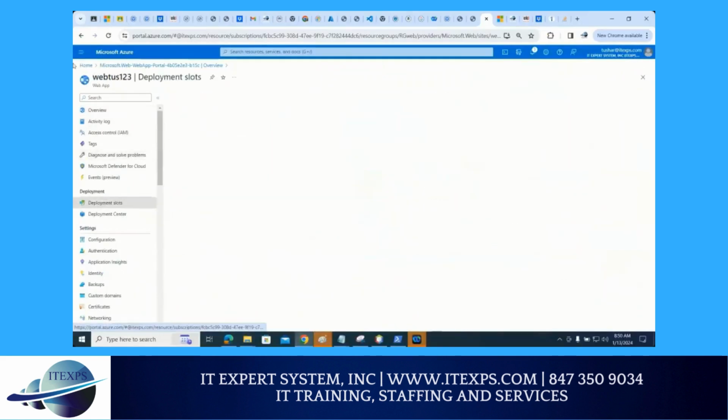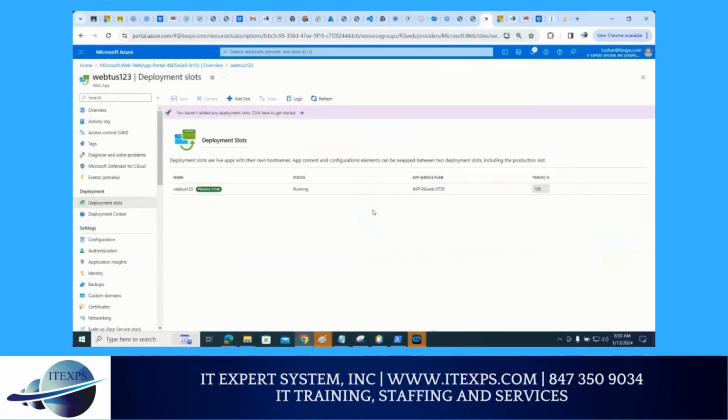When you click on it, you will only see production. Now this, it's always a good idea. If you are developing any application, you should always have a slot. Most companies use something like a pre-prod, in the sense that when you're developing something, you put it in there and test it before you make it production. So always you should have at least one additional slot. Otherwise your production will be impacted, your customer will be impacted. So let's click on add slot.